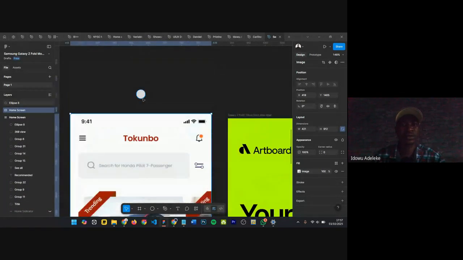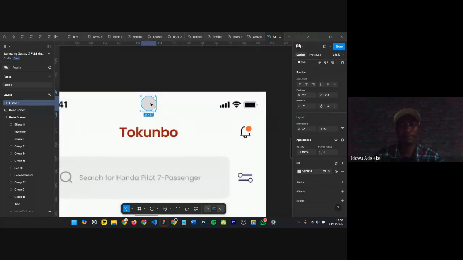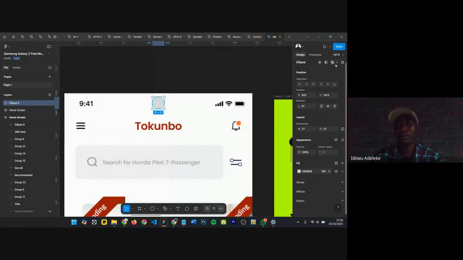Okay. So what I want us to do now is to be able to see through. How can we do that? Yeah, we can do that with all these subtract, flattening. Not to talk about Boolean operations, but in Figma you have union, subtract, intersection, flatten, and so on and so forth.